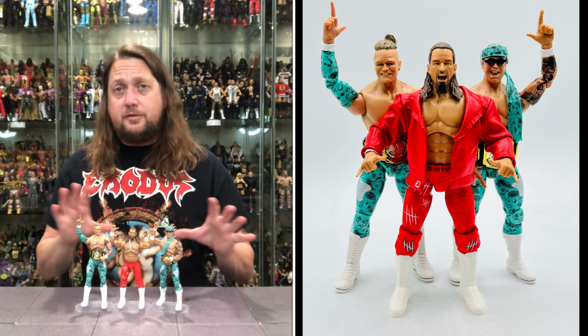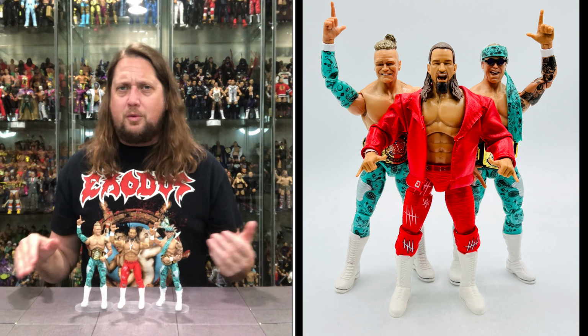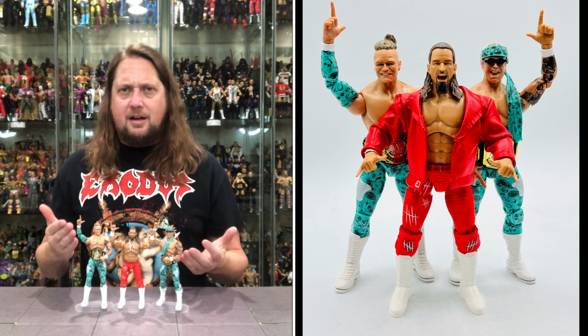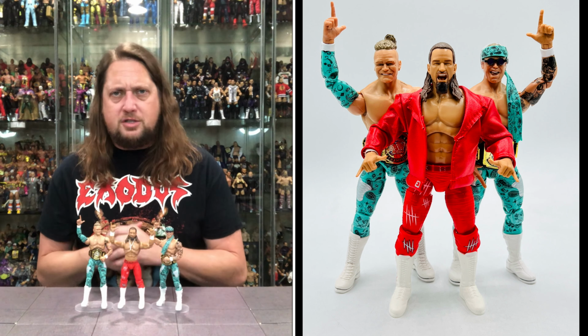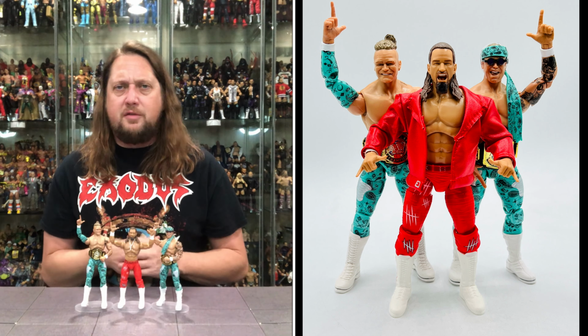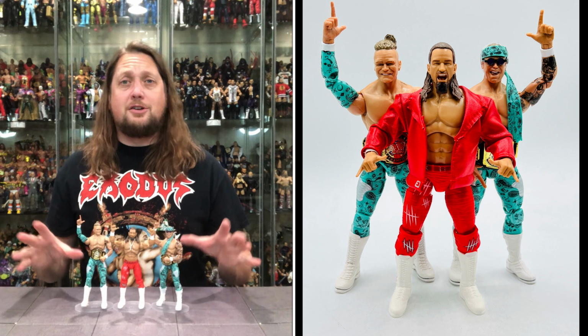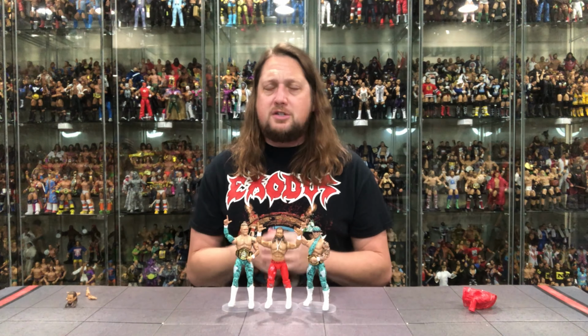They've really been diversifying the lineups here the last couple of sets, and it feels like it's kind of been under the radar a little bit. Jay White and the Gun Club prove that even more. We're getting more first time in the line characters. And of course, you'll have a dash of Moxley and a dash of Young Bucks from time to time. But we are finally getting more first time in the line characters, and I think that is sorely needed from Jazzwares, and I hope that continues as well into 2025.